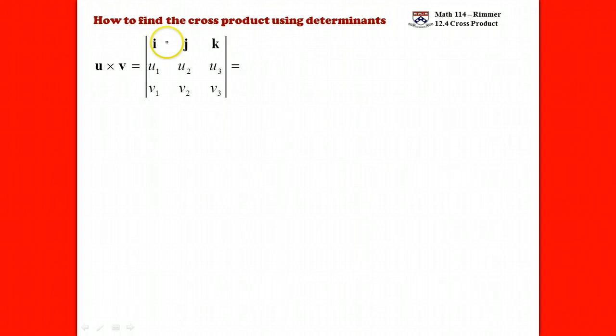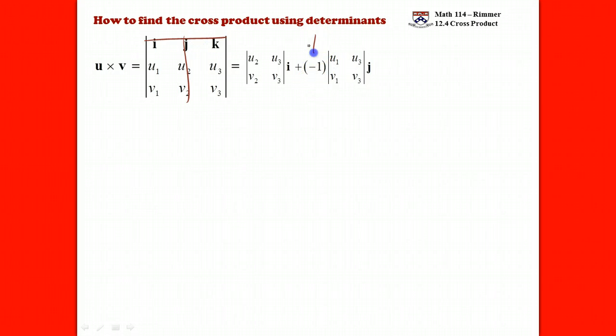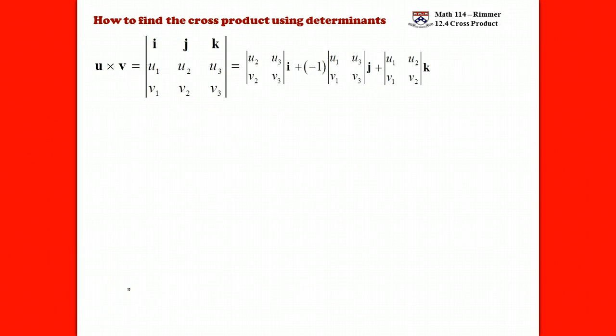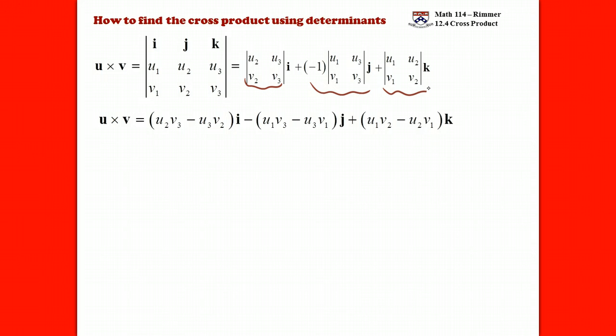Okay? What do we do? Cross out the row, cross out the column, take that entry times the 2 by 2 subdeterminant. Cross out the row, cross out the column, take that entry times the 2 by 2 subdeterminant, and then don't forget to apply the negative. Cross out the row, cross out the column, take that entry k times the 2 by 2 subdeterminant, and we have a vector because of the presence of i's, j's, and k's now. I have some number times i, some number times j, some number times k. It's the same as the formula that we had on the first slide. But we don't memorize that formula. We use this object to help us calculate it.